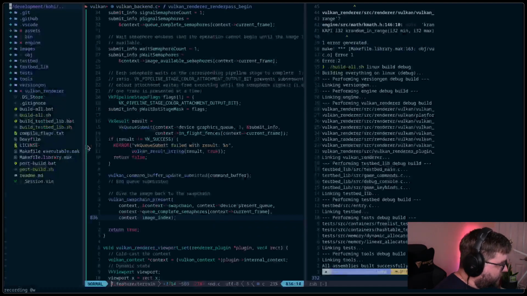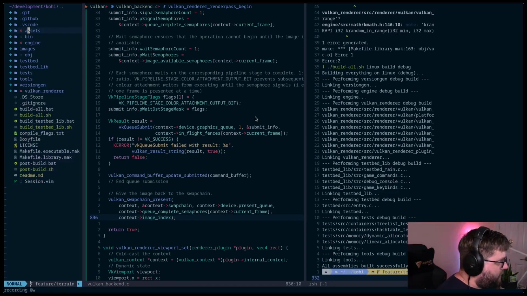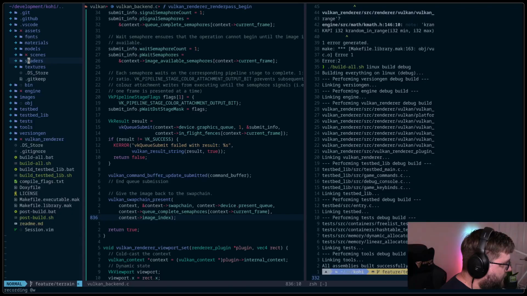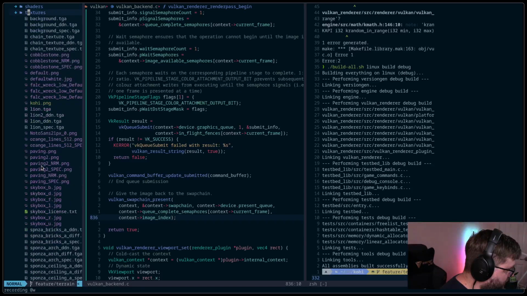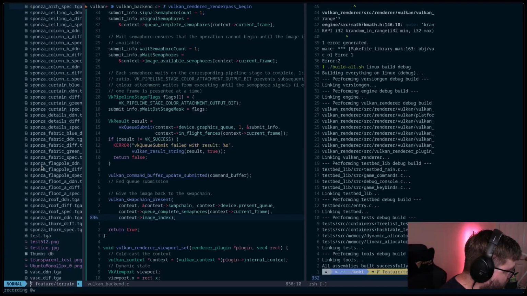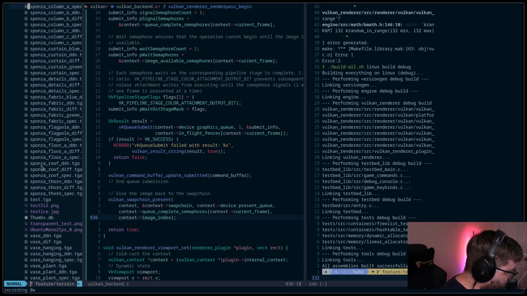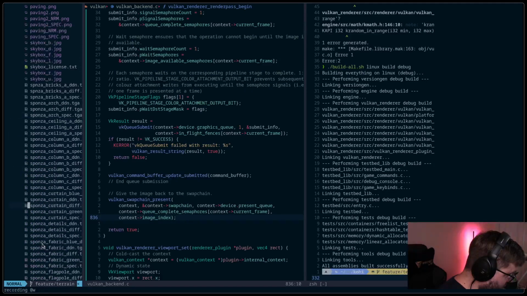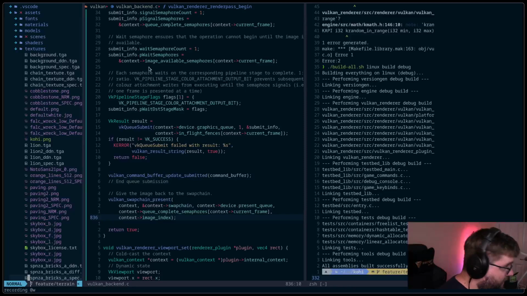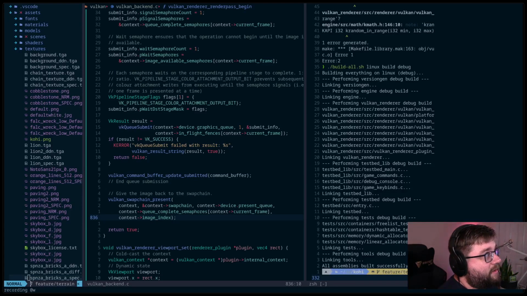All right. So if we have a look in our assets tree, I went ahead and placed the terrain height map in here. At least I thought I did. Did I not? I could have sworn I just did, quite honestly. Let me double check.